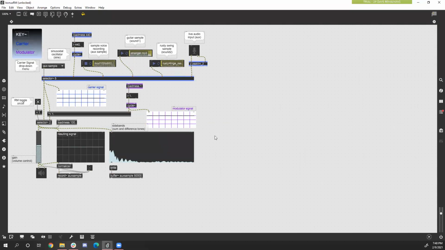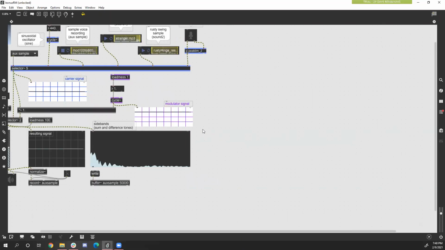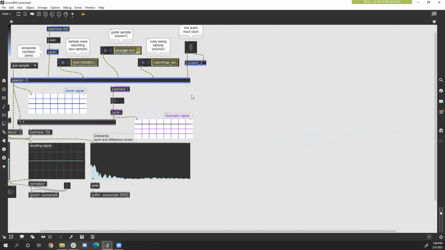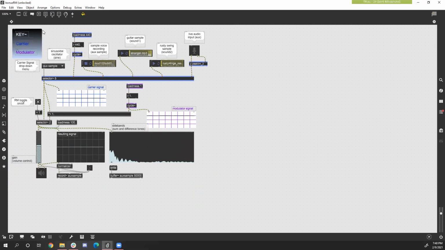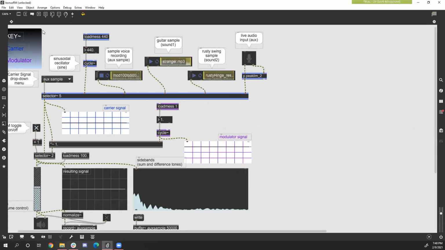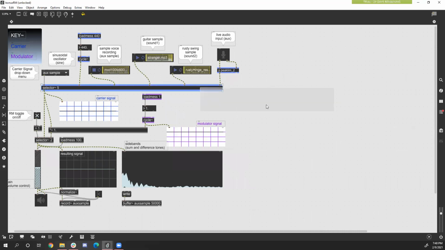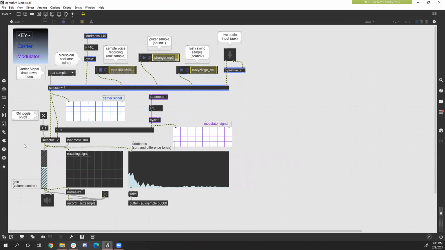Okay, here's a patch that I made. It's color coded so we can see. Trying to figure out how to zoom in. You might be able to use the scrolling bars on the side and the bottom. Oh, perfect, that's what I wanted.